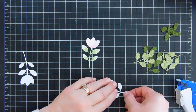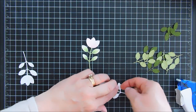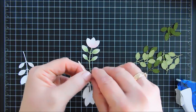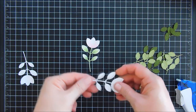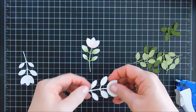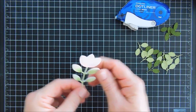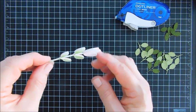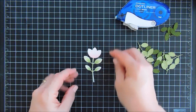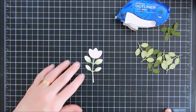I'll continue my stacking and lastly put the colored one on the very top. It really does create a nice solid chipboard image and it gives dimension too, which is really nice, but foam squares would work just as well. Once I'm done stacking all of them together you can see the depth — four of them create maybe a little less than an eighth of an inch flower, which is nice.